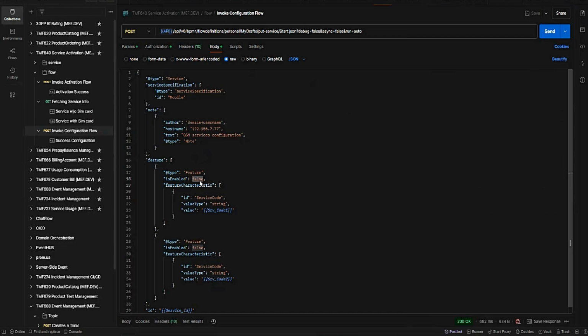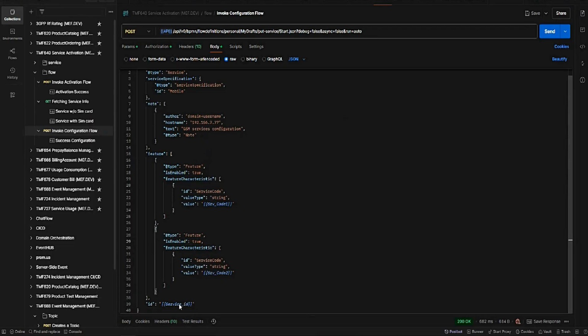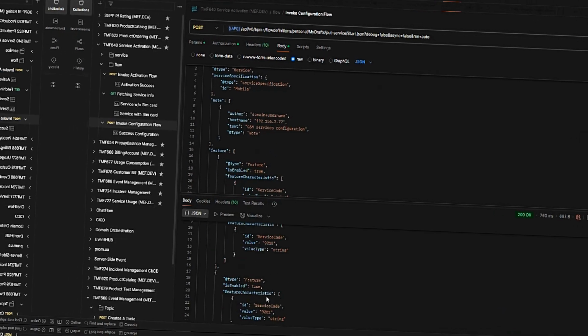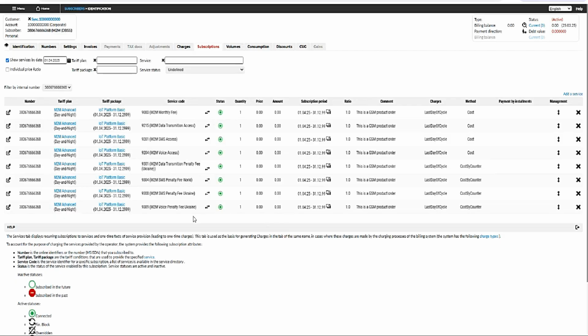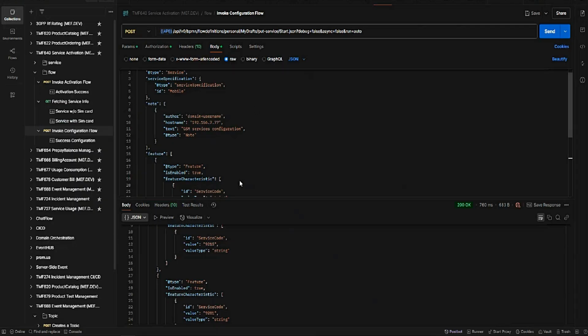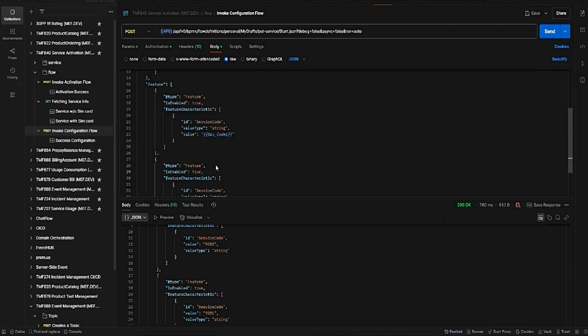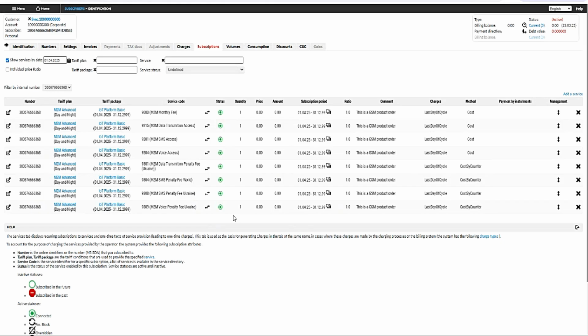Now, let's see how we can manage services through the same flow. Let's activate the two remaining services. Send the command. To check if everything went well, let's get back to the card and see that both services have been enabled. In order to demonstrate the flexibility of management from the self-service cabinet, we can transfer these services back to the unavailable state. Send the command again, refresh the screen and see that the two services we need are paused.